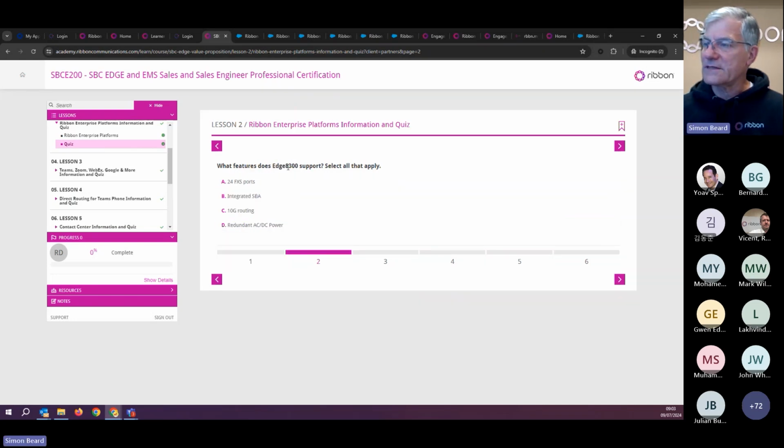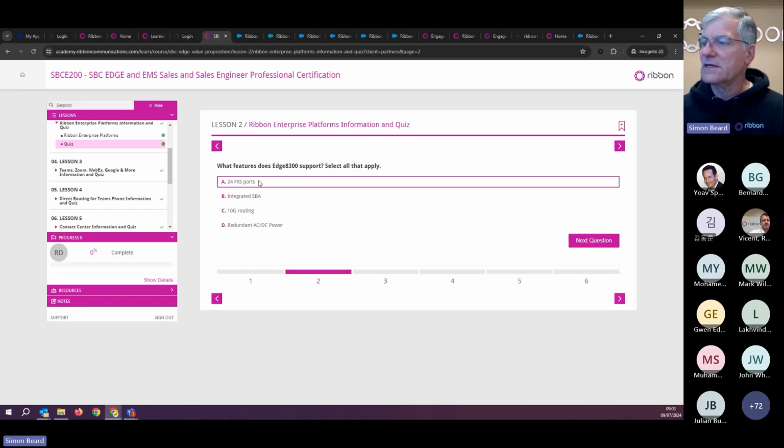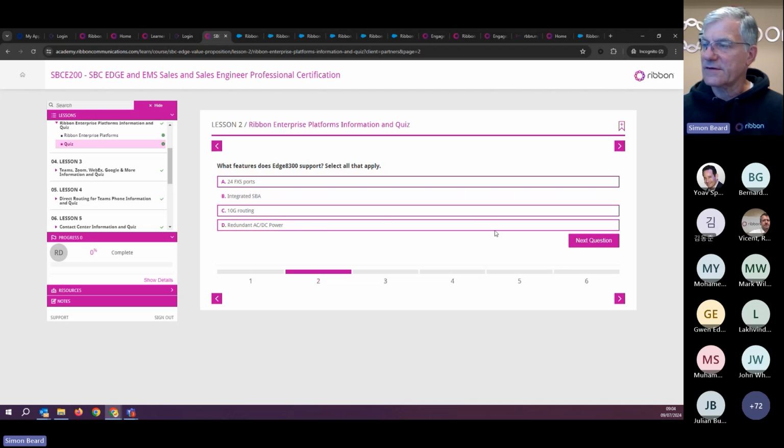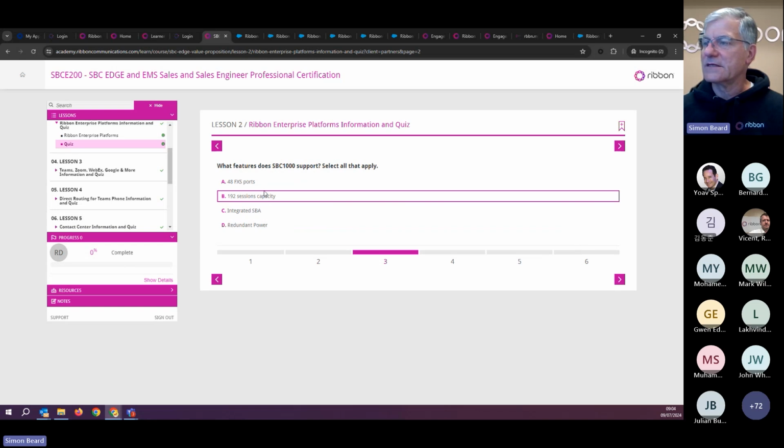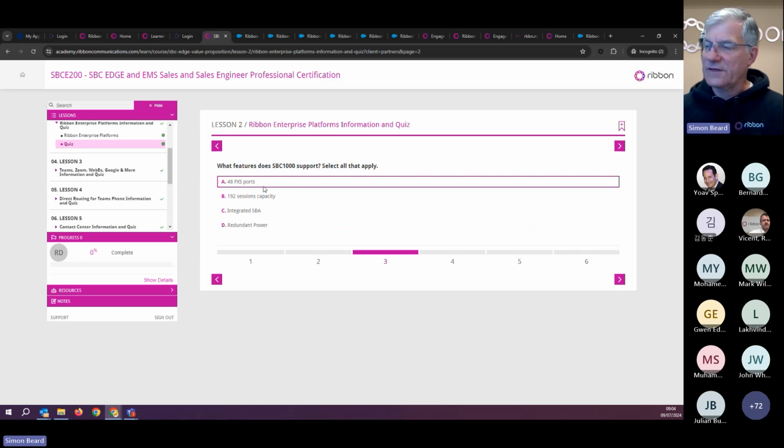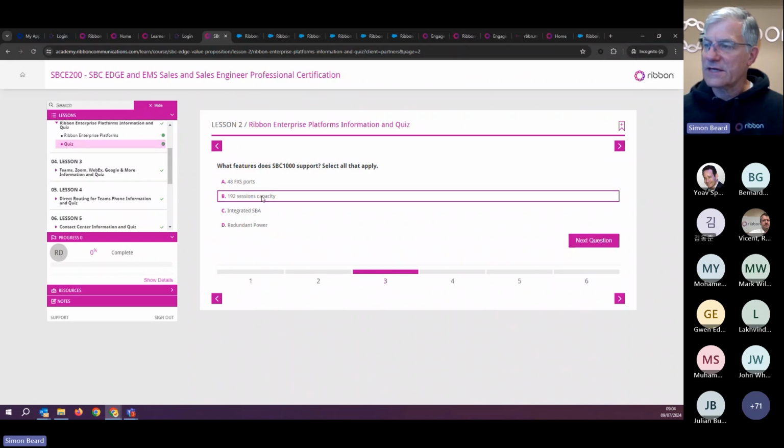Okay, Edge 8300. What does it support? It will support 24 FXS ports. It supports 10G routing, redundant AC power. It does not have an integrated SBA. And I will talk about the integrated SBA in a minute. What features does the SBC 1000 support? So it has 192 sessions capacity. It will support an integrated SBA.